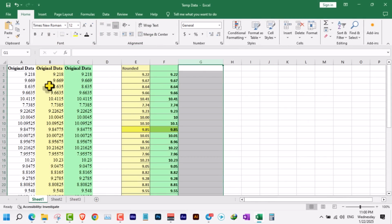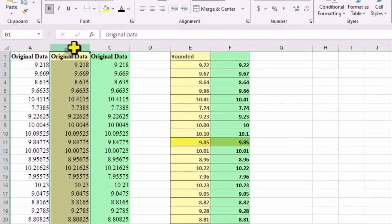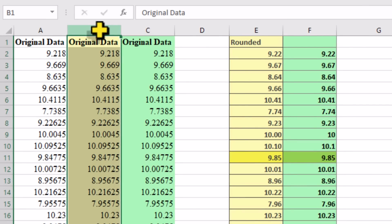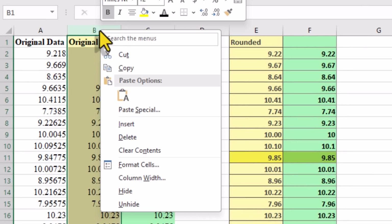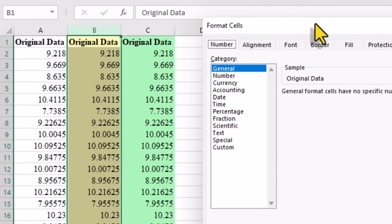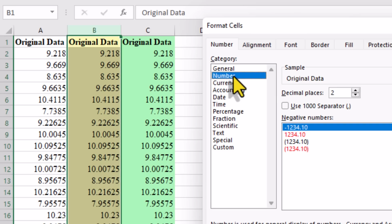The first method only hides the extra digits without altering the original value. Here's how you can do it. First, select the column or range of numbers you want to modify. Now, right-click and choose Format Cells from the menu. In the dialog box, go to the Number category. Set the decimal places to 2.